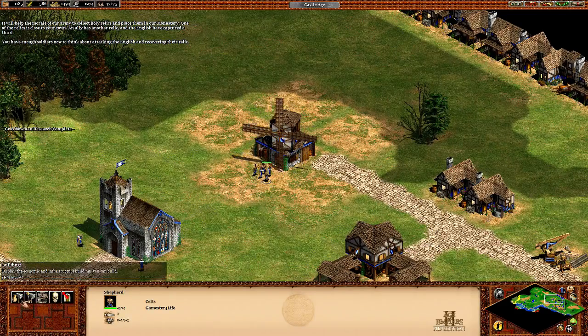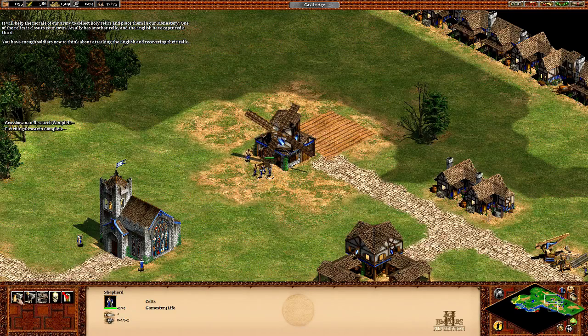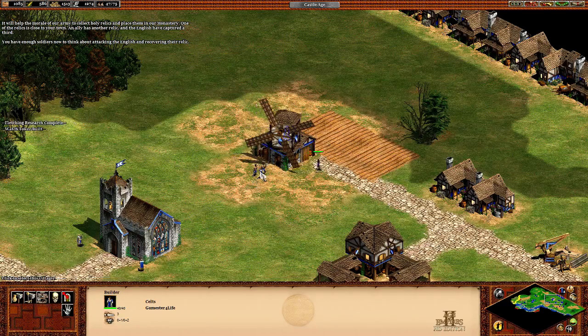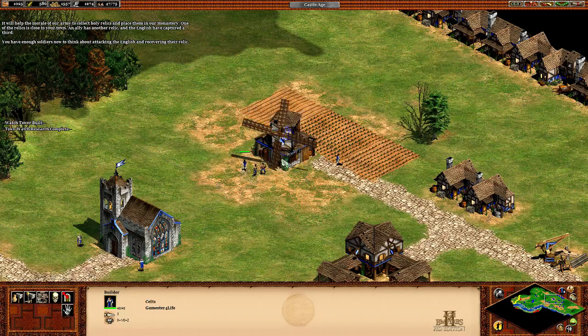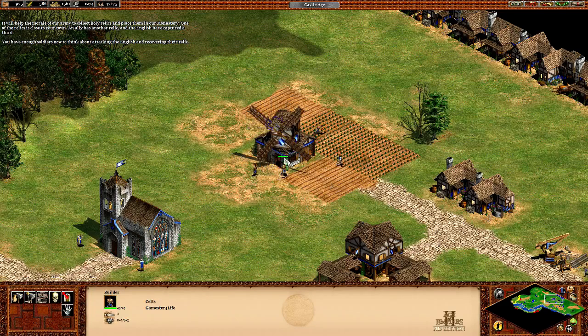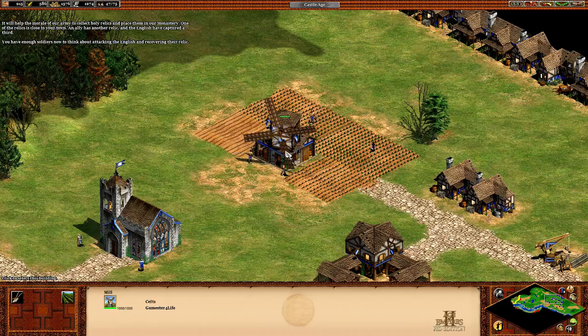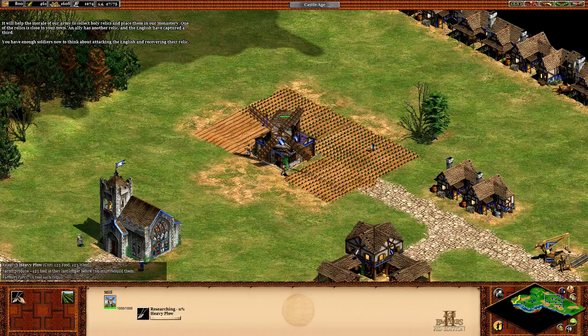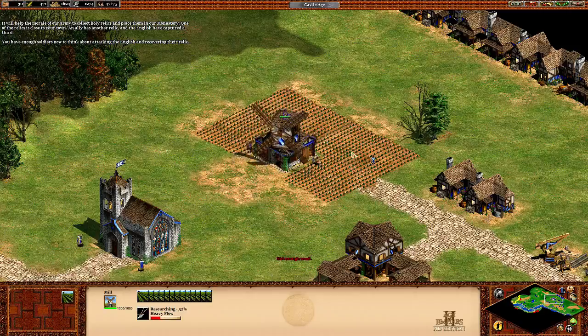Oh, need to do food. Food has run out. Make sure you don't forget to do your food, otherwise, if you run out of food, you'll run out of soldiers. There we go. Let's do the upgrade for that, which gives us more food. Let's make sure there's a load of farms queued up as well. There we go, that stops them running out.